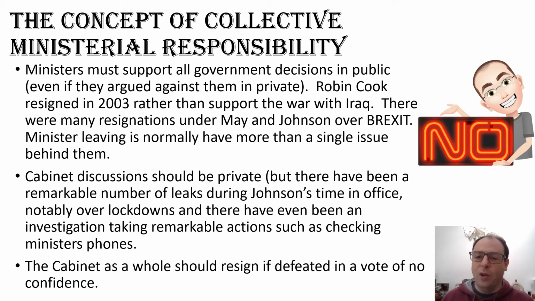Now, when you get these issues of absolute political disagreement, a minister will say, "I can't stand up publicly and defend that policy. I won't stand up and publicly defend that policy." And so you see principled decisions like that made by Robin Cook in 2003, who said he would in no way support the war with Iraq, and so he resigned. There have been many resignations under May and Johnson over Brexit, and I just went through that long list of people who resigned when Johnson came into power.